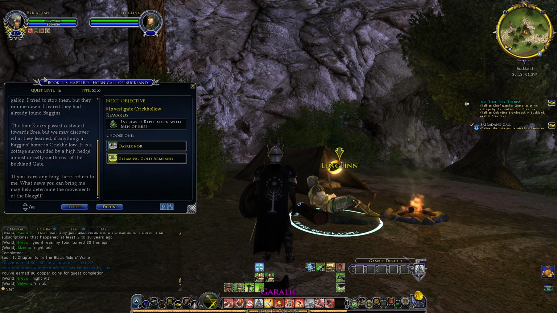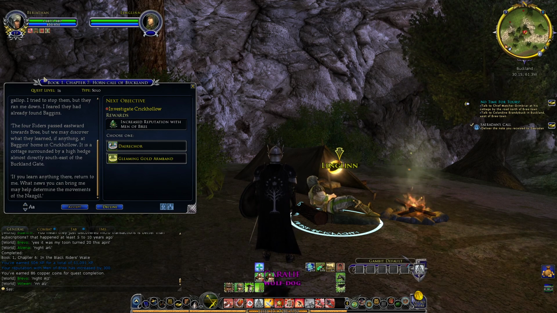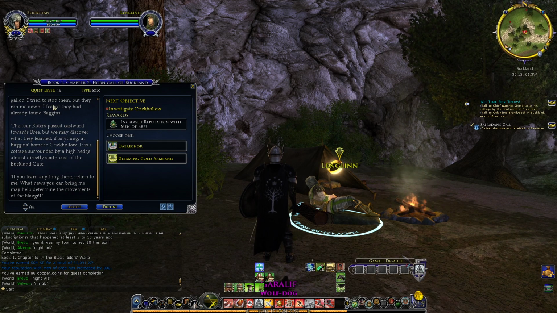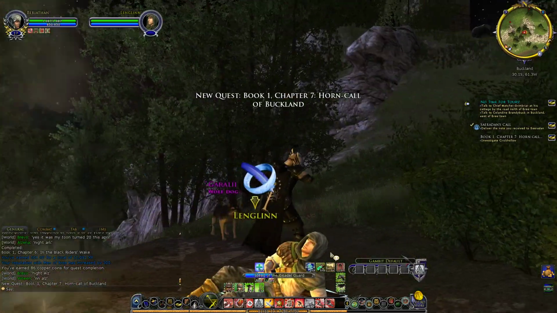I fear they had already found Baggins. The 4 riders passed eastward towards Bree, but we may discover what they learned, if anything, at Baggins' home in Creek Hollow. It is a cottage surrounded by a high hedge almost directly southeast of the Buckland gate. If you learn anything there, return to me. What news you can bring me may help determine the movement of the Nazgul. Alright.